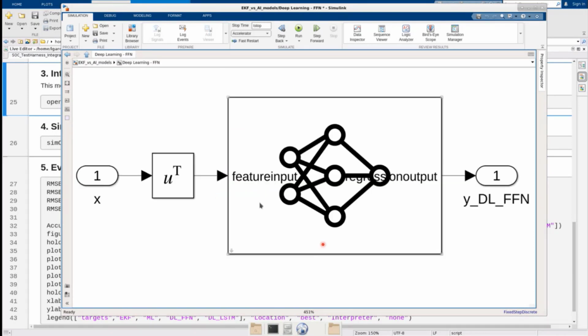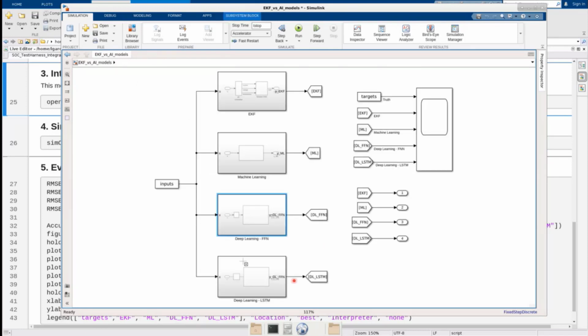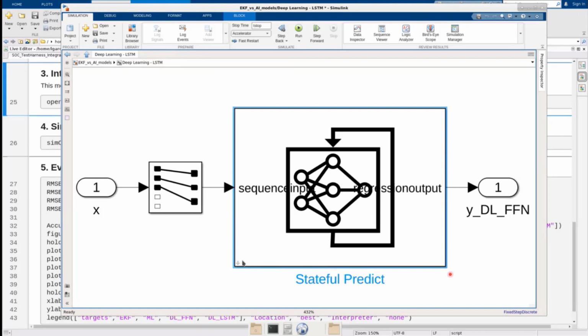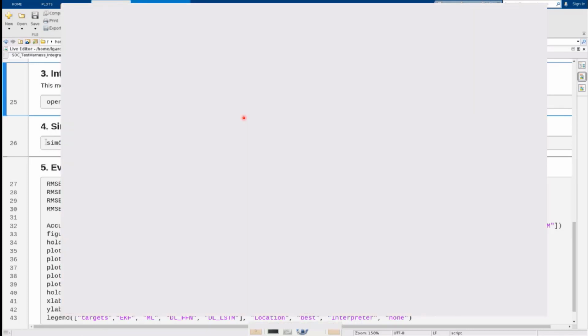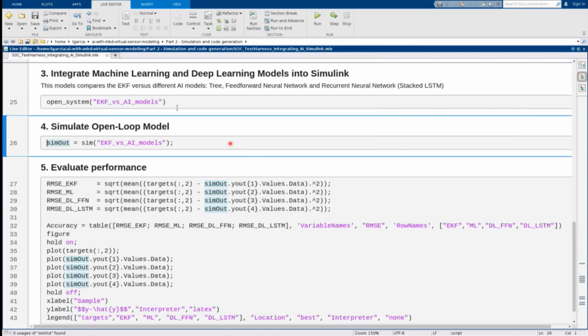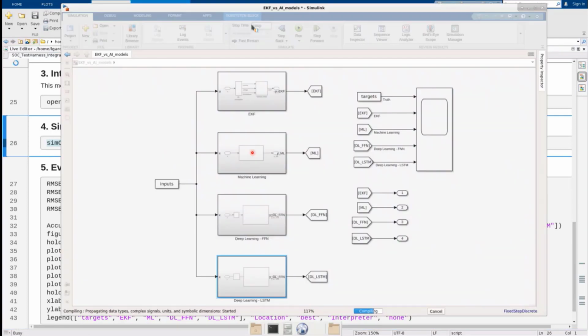Here we have the deep learning feed-forward neural network, that was the smaller deep learning model. And here you have the LSTM model, the one with the many learnable parameters that took a long time to train. And you can choose which output to use, or which model to use. Now we used all models, and we're going to compare the results.